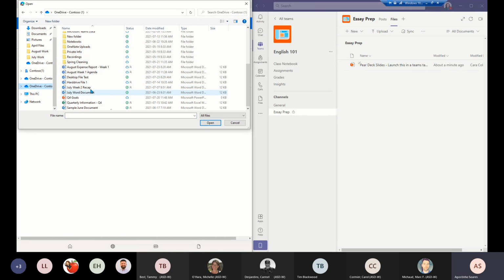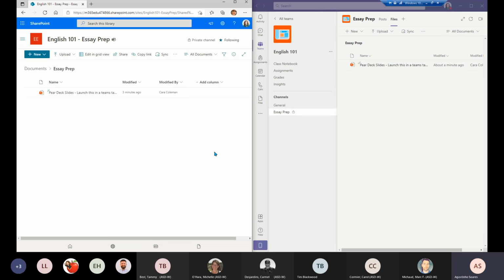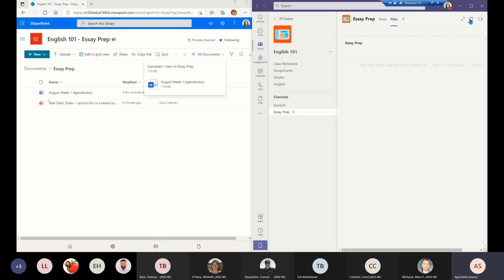And go ahead and just upload this August week 1 agenda, for example. So I've now uploaded that, and if we were to refresh the Files tab within Teams, it'll now show up, as you can see right there.